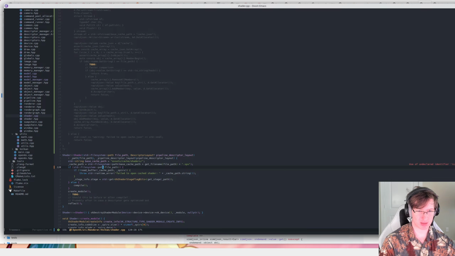File system path, cache path. Right? Oh, no, this is, what is it? It's like path exists or something. Exists. Yeah, there we go. That's what it was before. Still says I changed something. I don't know.